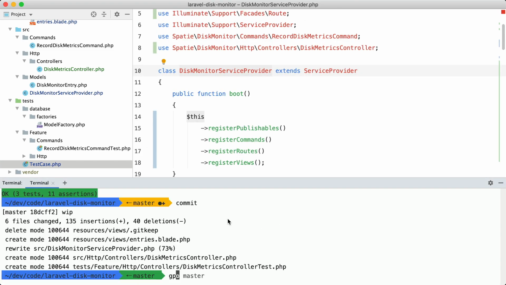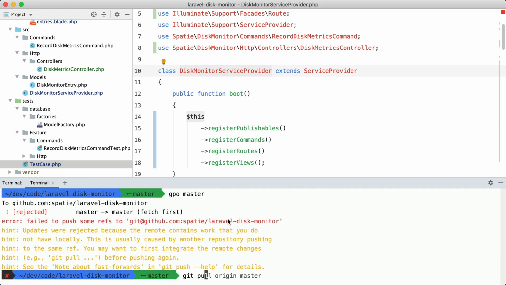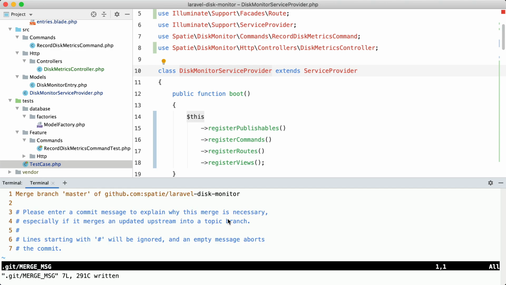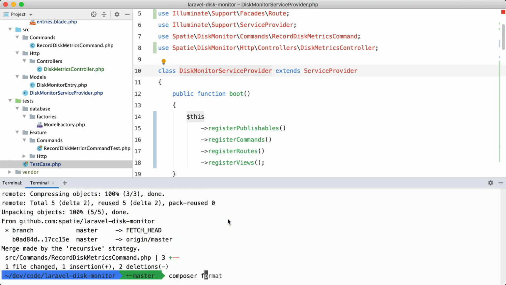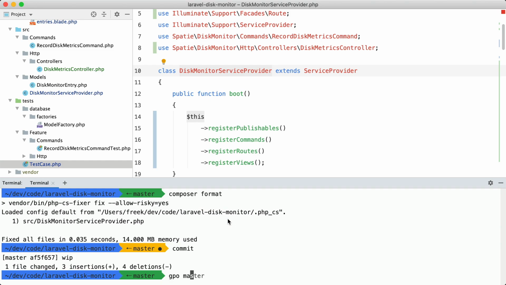So this is good. Let's push that to master. Probably some kind of style fix has come through, so let's pull it in. Let's maybe fix all the stuff here already too, like that.